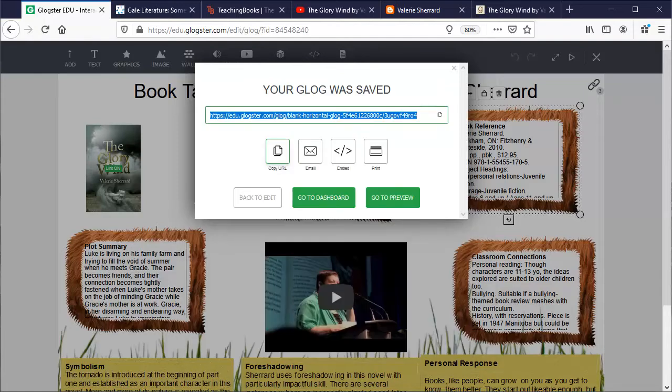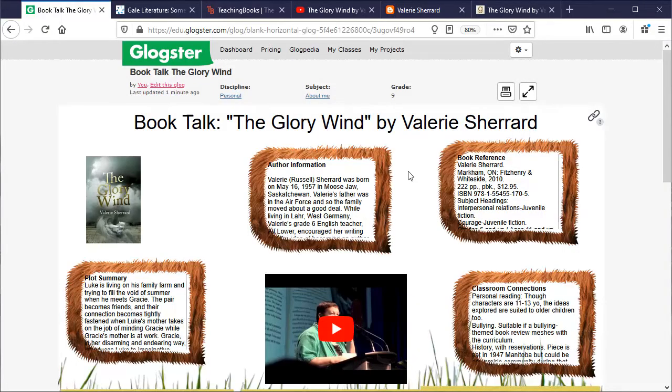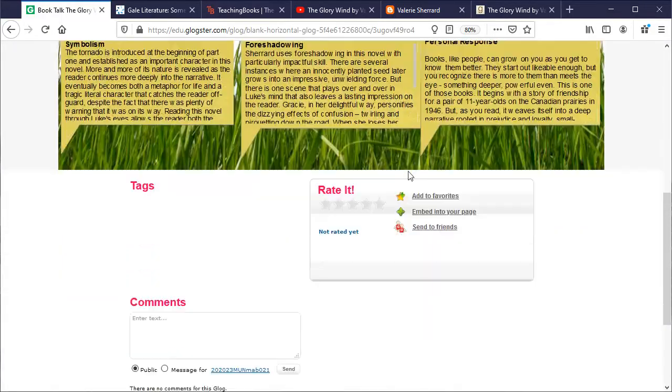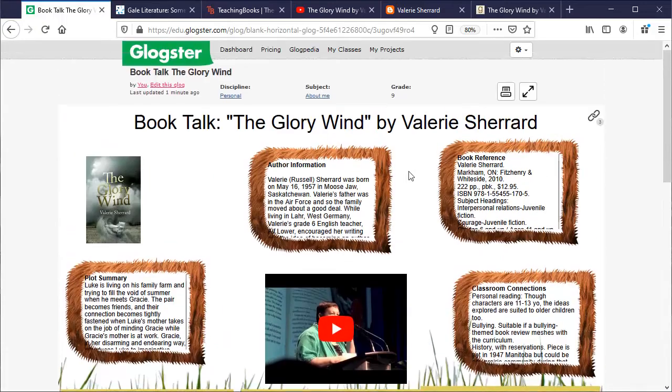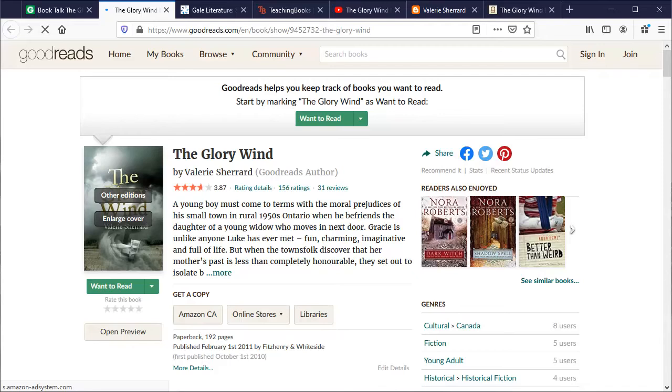Notice that we have the option to share at this point. Let's choose Preview instead. And this is how it looks to others. We can share it from here. I'll scroll back to the top, and the hyperlinks also work. If, for example, I click on the image of the book, then it opens the link in a new window.